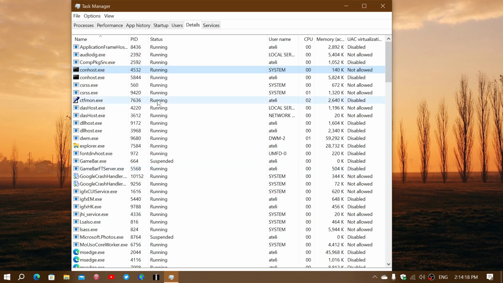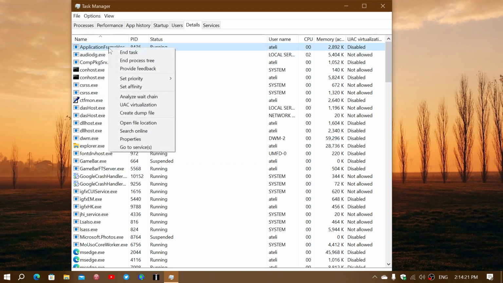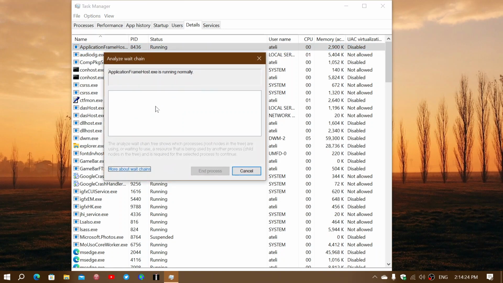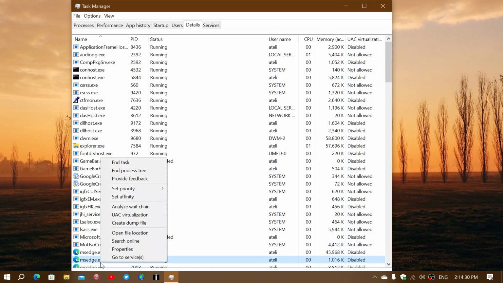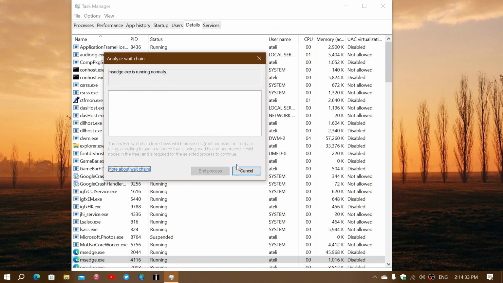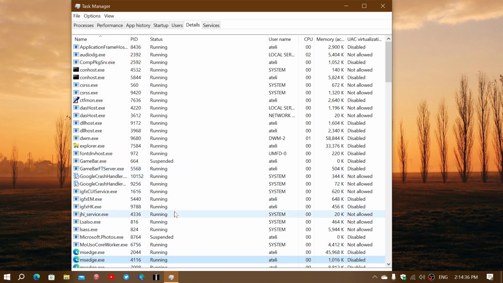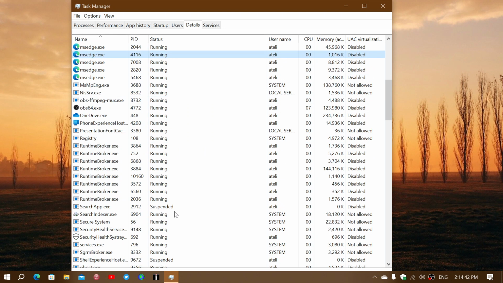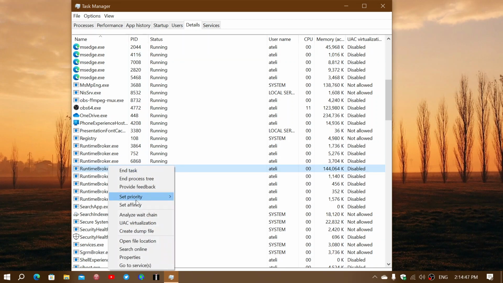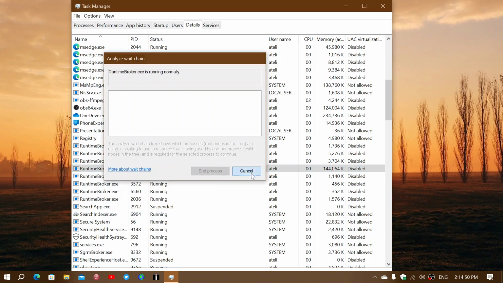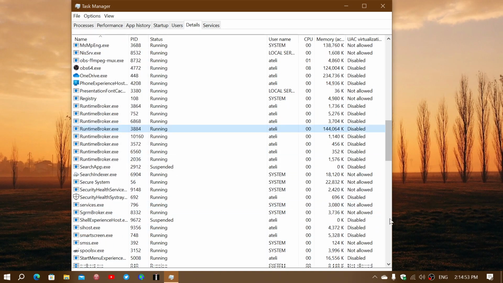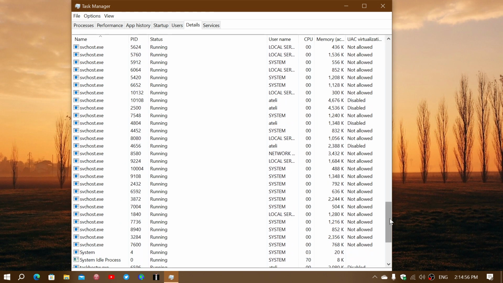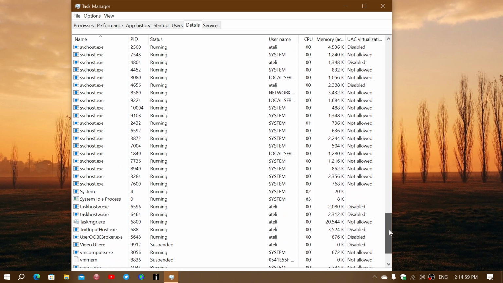I'm trying to find a process that might have something that it's waiting for. When you do have a process that's waiting for something, it's going to tell you, oh, I'm waiting after this to happen. Let's try Edge, Wait Chain. Once again, nothing much here. I'm going to try one that might actually be doing something. Let's say Runtime Broker, let's try that. I'd like to have one that has a process, but anyways, you'll have something there that's going to actually give you information about what it wants to do.